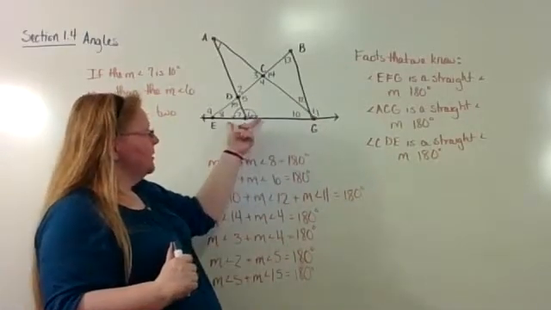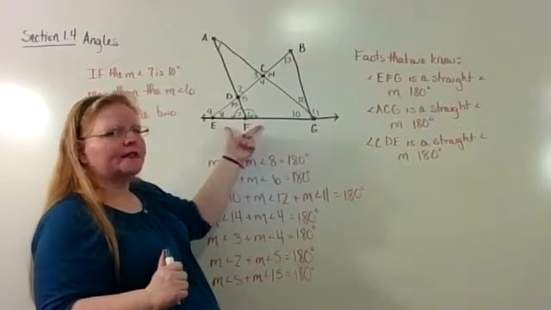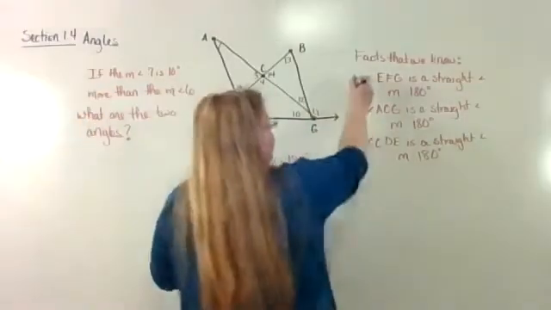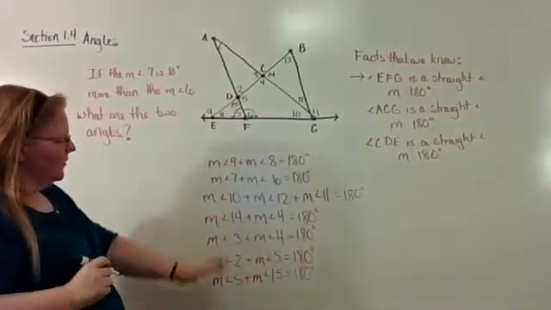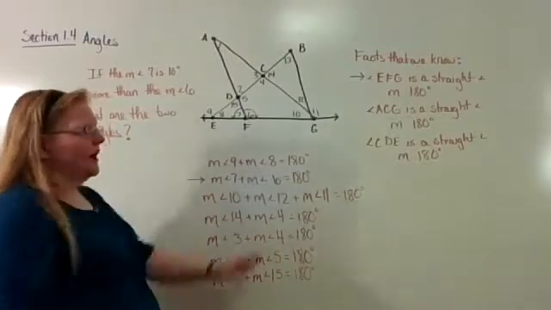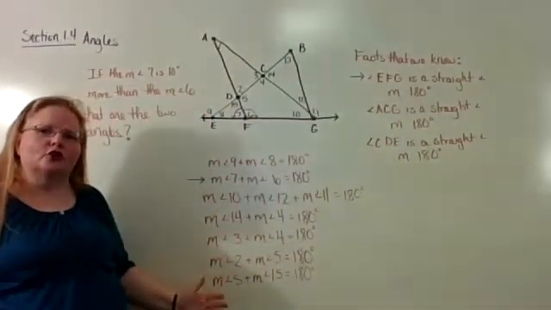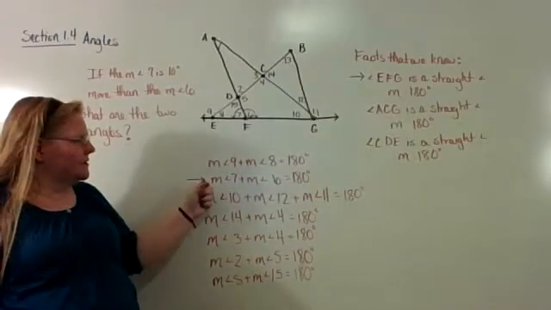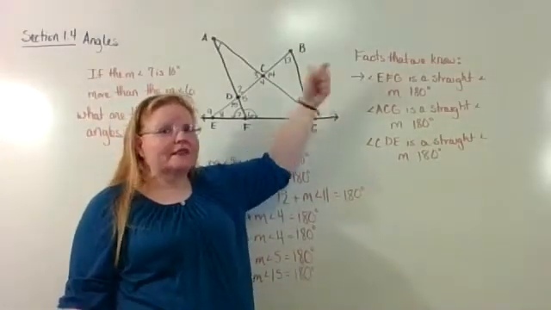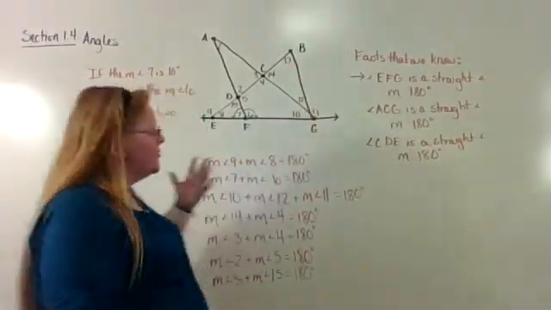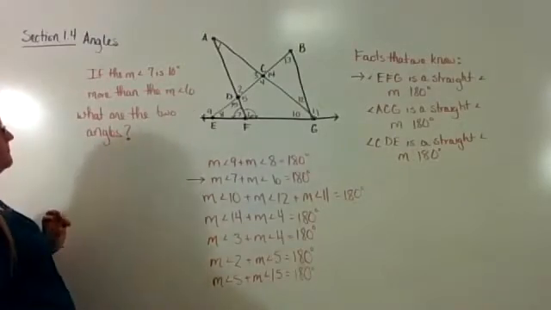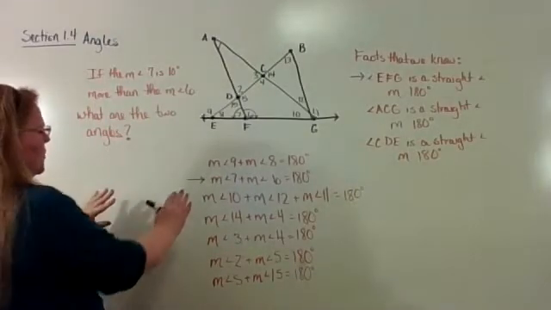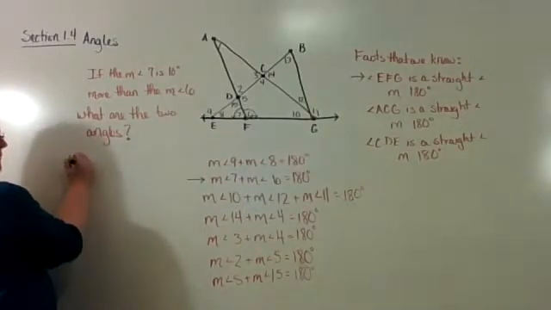So if I just look at this picture, I could pull out the facts that only relate to angle 7 and angle 6. Now, up here, that has to do with EFG, so that's this one. And down here, that has to do with this one. Now, I went to all the trouble to list out everything we knew so that you could see that there's a ton of stuff that we know. But all we really needed was to know this little piece and that little piece, because that's all they wanted for this part of the problem. So, using these two facts, it says if the measure of angle 7 is 10 degrees more than the measure of angle 6, what are the two angles? So I'm going to start with this fact, because this is the one that's got the measures.